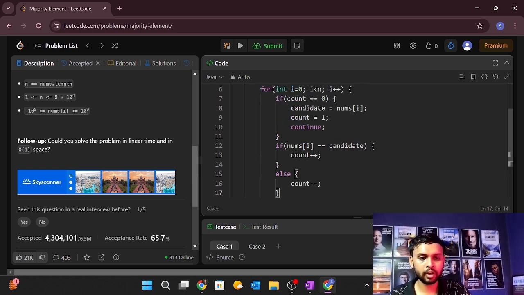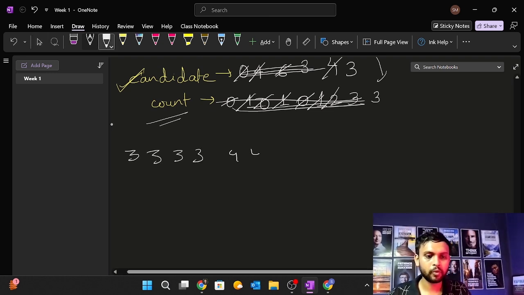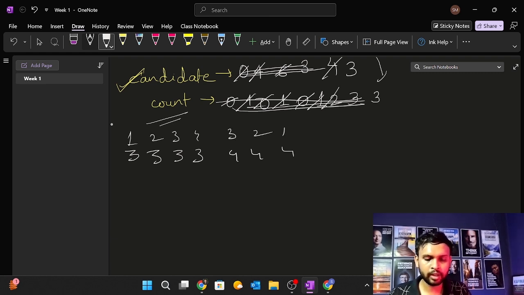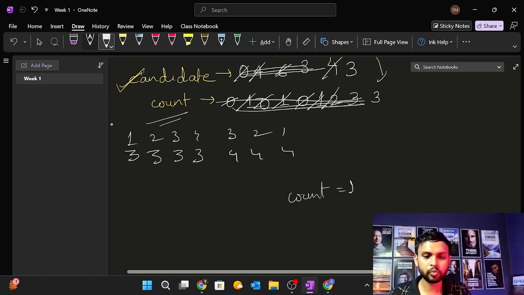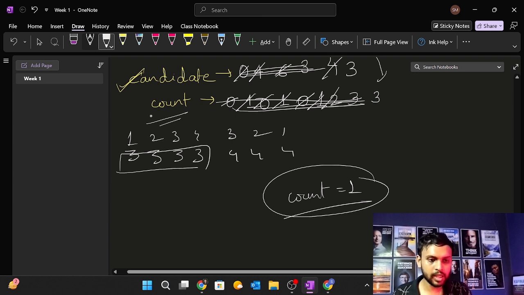At the end of it, obviously the count variable will not store the exact count of the majority element. You can see it by dry running on something like 3333 444. The count of 3 will go 1 2 3 4, then 3 2 1. After the end of the iteration, the count variable will have the value of 1. That is obviously not the number of times the majority element is present, but it shows that the majority element defends its position till the end, irrespective of all the minus minus iterations, right?